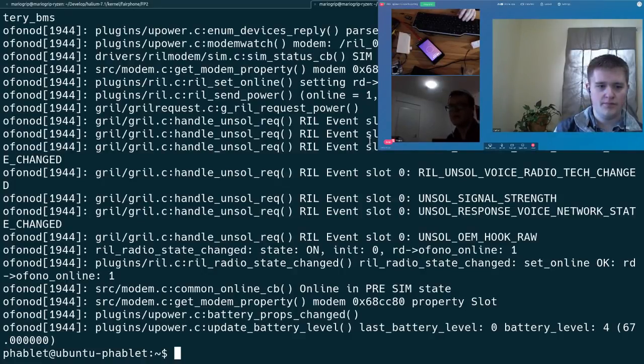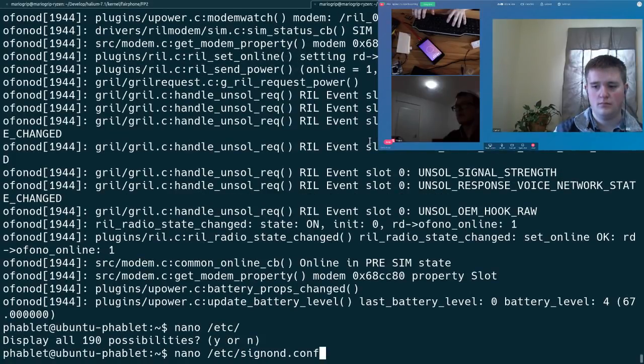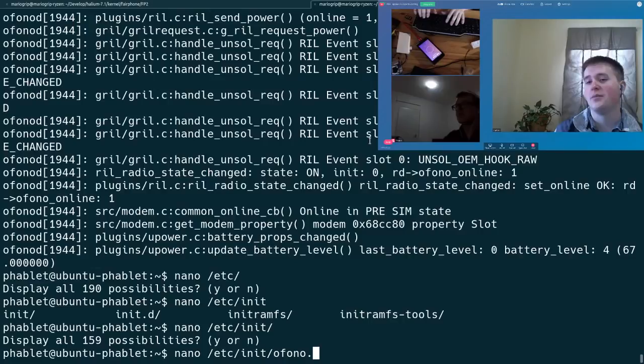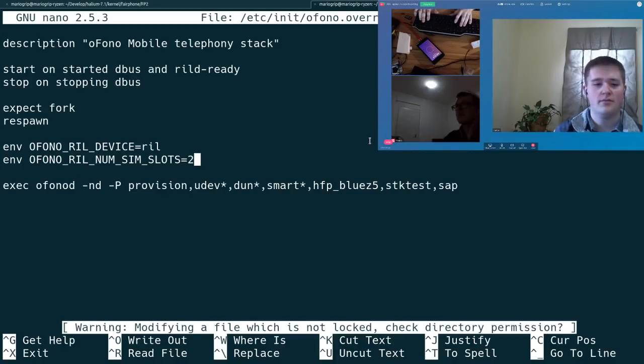So I do wonder if this is just us needing to make sure the phone knows it's two SIM cards. So I need to fix that. Oh, that comes from the config inside the device image. No, we can set it here too. Well, yes, but so real.